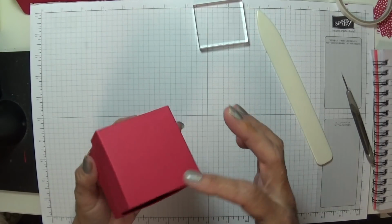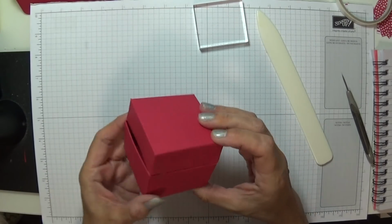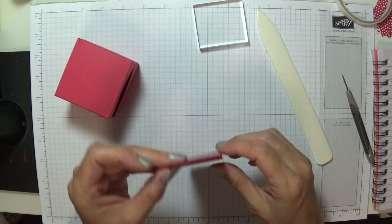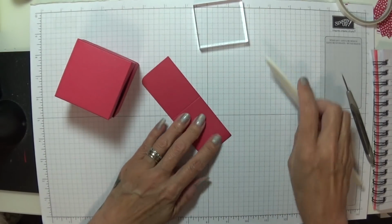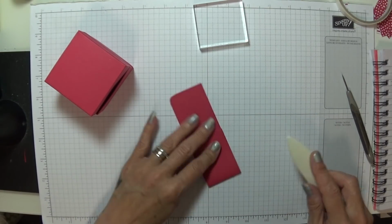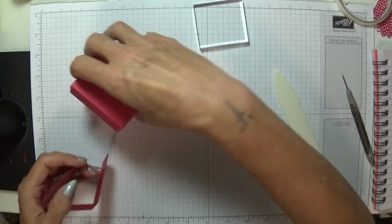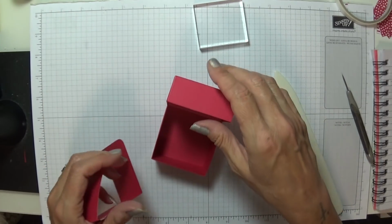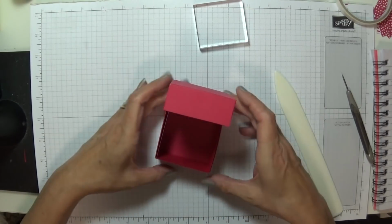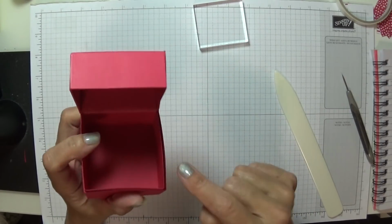But your box won't shut. It's perfectly lined up. And that's where this little flap comes in handy now. So, burnish your score lines. And again, we're going to glue this in as well. But first, I'm going to check that it's perfect. Look at that. It's got a perfect ridge. And it fits perfectly inside.